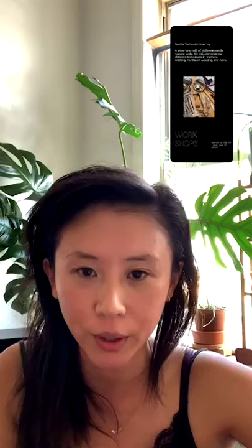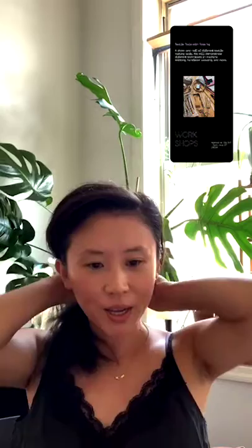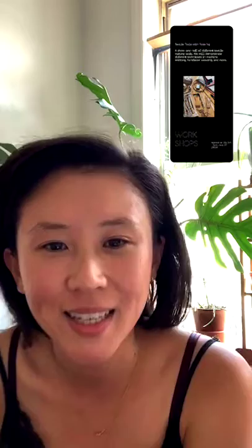There are three things I'm going to go over today: machine knitting, hand loom weaving, and rug hooking. Machine knitting is what I really started with and fell in love with the idea of textile. As a fashion designer, most people go out and buy fabric, but when I discovered you can actually create your own fabric — choosing the yarn, creating the textile — and having that control over your design was really intriguing.